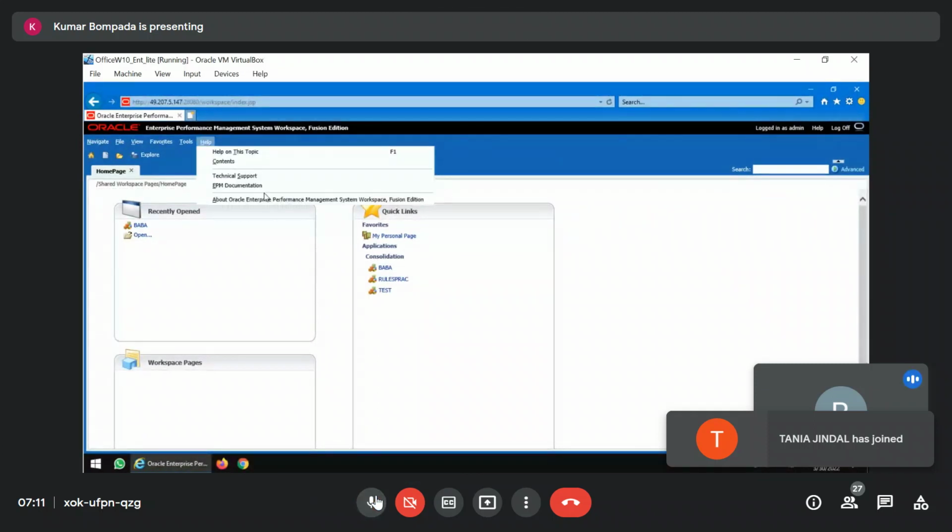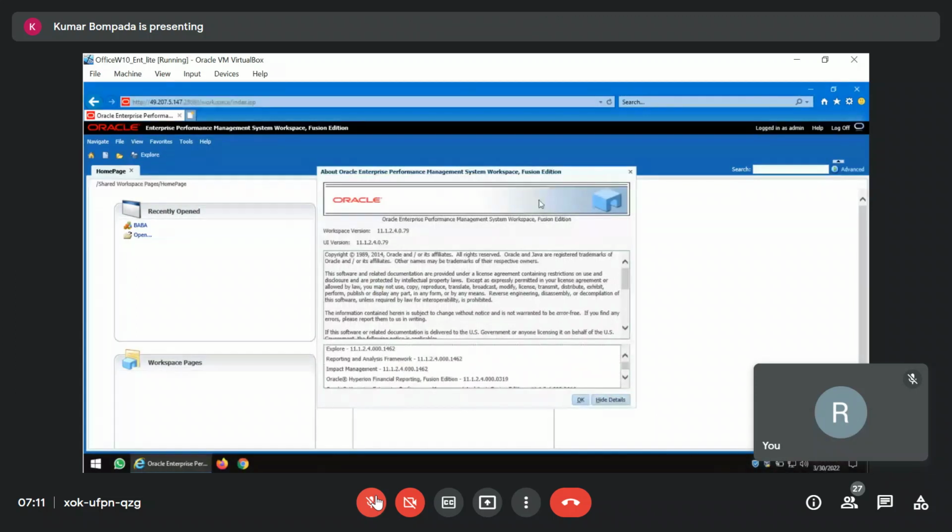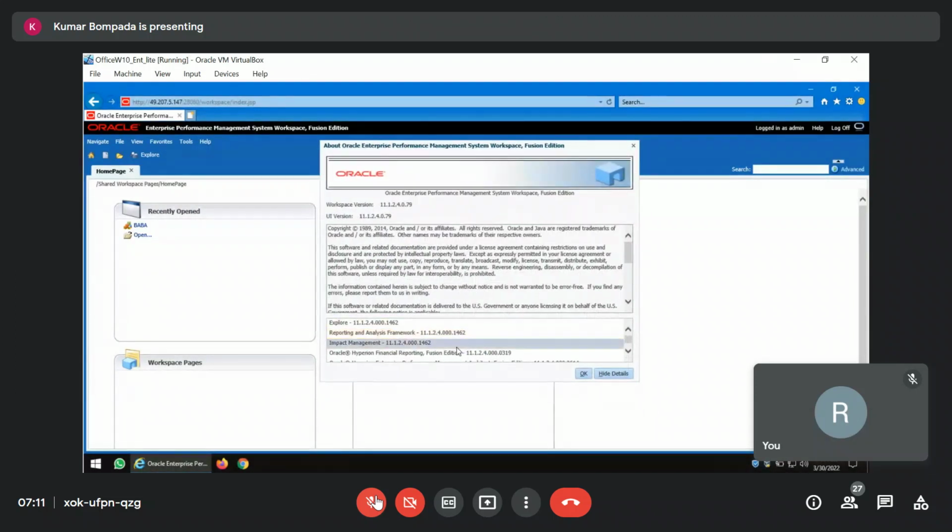Click on help, about. When you click on show details, here you can see the version. For Hyperion Financial Management, you are seeing 11.1.2.4. 204 is the patch I have applied. So this is the version. Tomorrow when you log in, automatically this version should become 11.2. That is called upgradation. Clear?